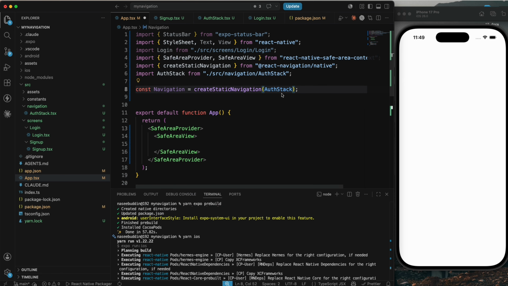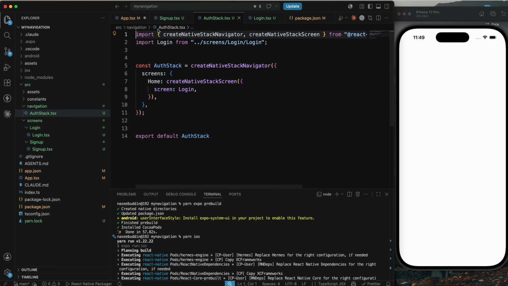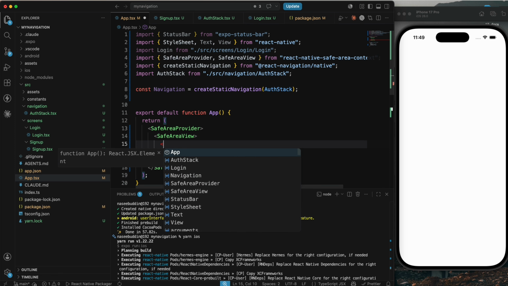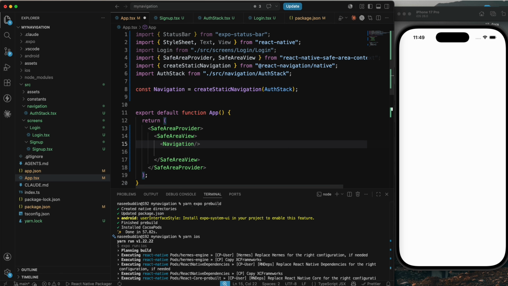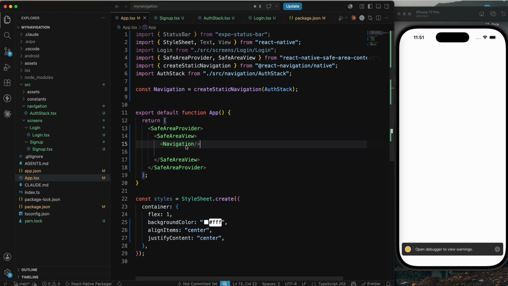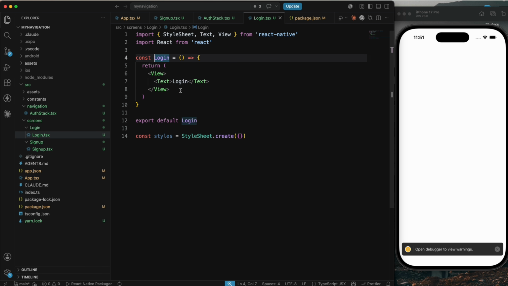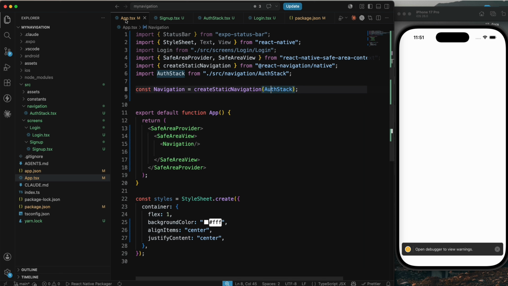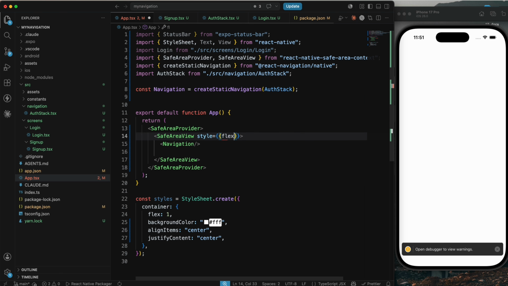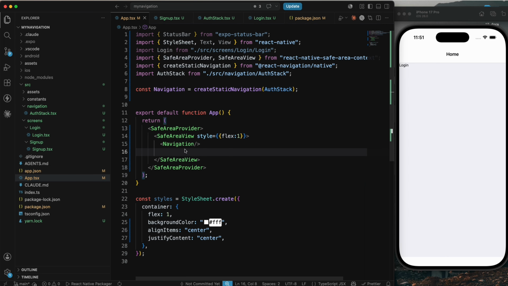This is the auth stack. You can see we just import the auth stack. Now just come here and type navigation. If I save it, so let me close this. Now you can see we do not see anything because of what? Let me click on this auth stack, and this is my login screen, and the login screen we cannot see because of what? Because we don't add the flex one. So first I'm going to add the style flex one. So now you can see we just add React Navigation and we add only one screen.